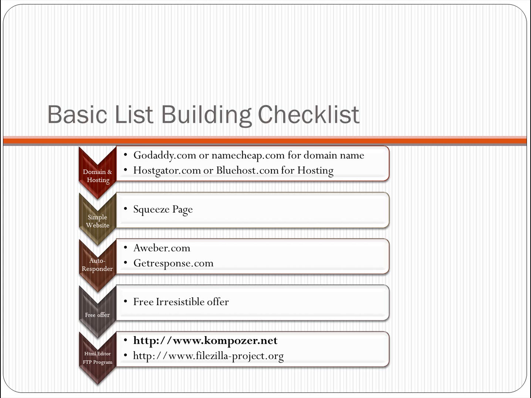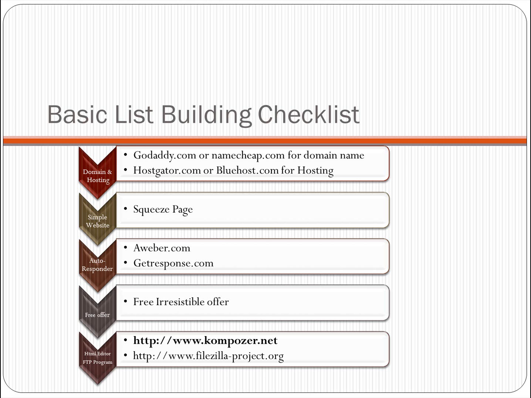Also, you're going to need HostGator or Bluehost for hosting. One of those two is my recommendation. I probably would go with HostGator first, but both of them are great hosting accounts. You're going to need some place basically to set up your squeeze page and your product pages and your product itself, so your site is seen. You're going to need a simple website, your squeeze page. We're going to be talking about building that.